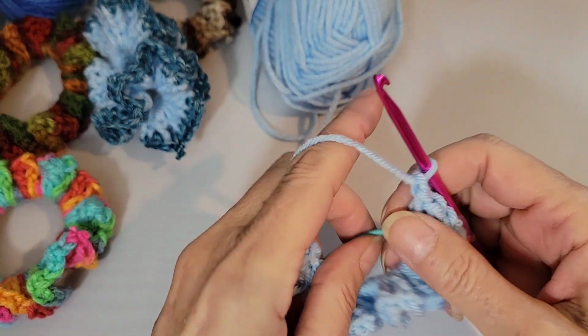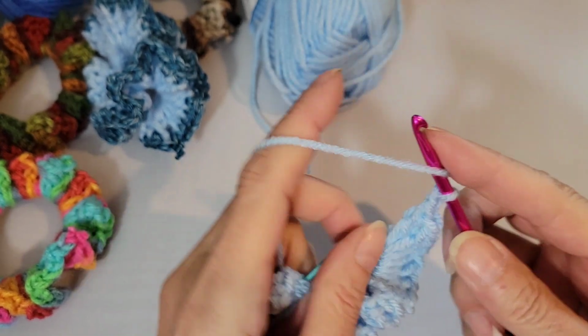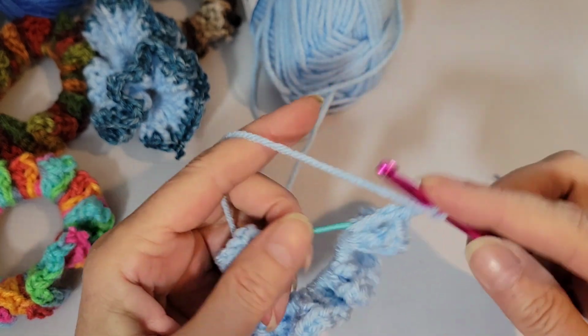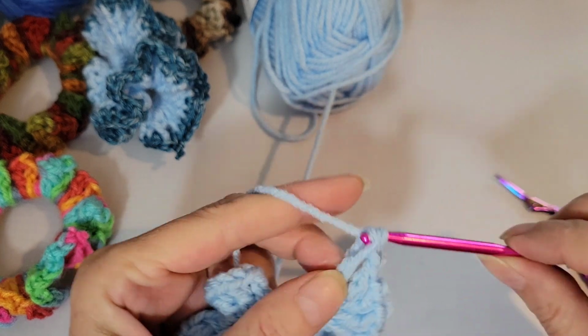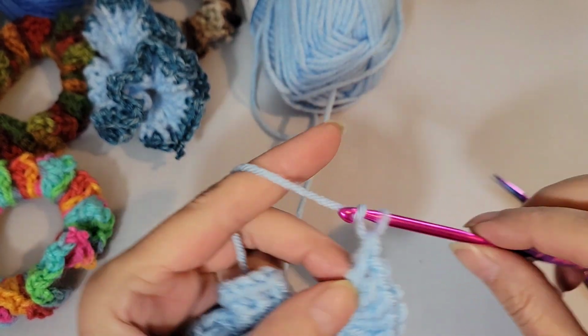Don't be afraid to pull. When you're done, you don't want this to be so stretched out, but as you're crocheting, you want to make yourself some room to work, so it's good to give it a good tug. That's another reason why you do want to get a little better quality hair scrunchie to do these, so that when you pull them, they don't fall apart.